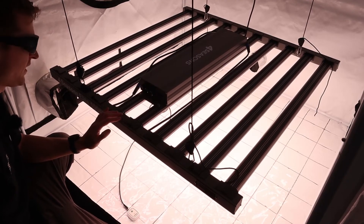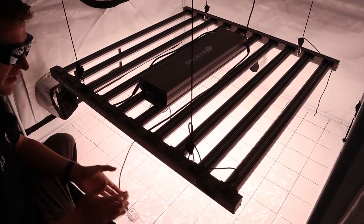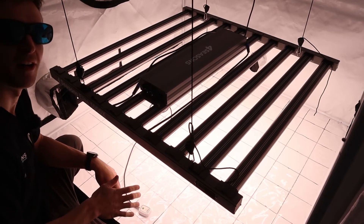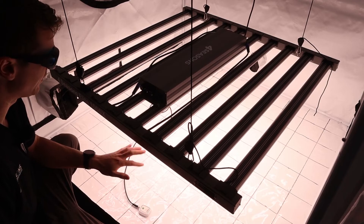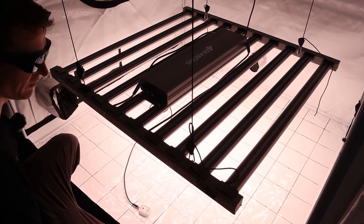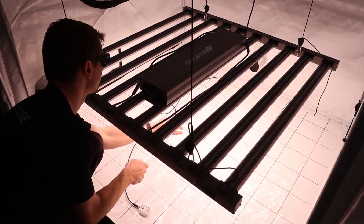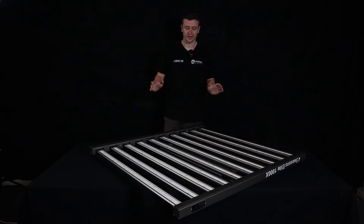We've set up the Elite 1000W here again in a Polar Eclipse grow tent in a 1.5x1.5 space. We've set the height at 50 centimeters, got all three dimmers cranked up, and we're using a very special Apogee sensor loaned to us by Josiah and Yuri over at Skyman Industries. The reason we're using this sensor is because it's going to give us really good values for our far red and infrared readings, which we definitely want to measure here. We'll do a quick time-lapse, and at the end we do close the doors on the front section to ensure accurate numbers.